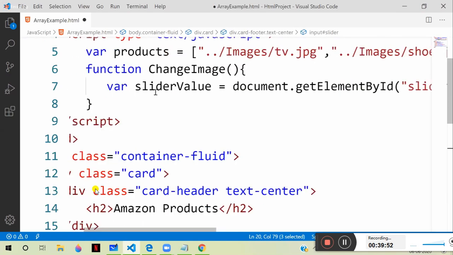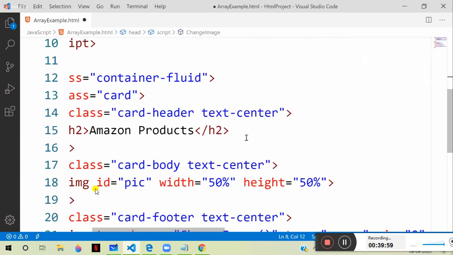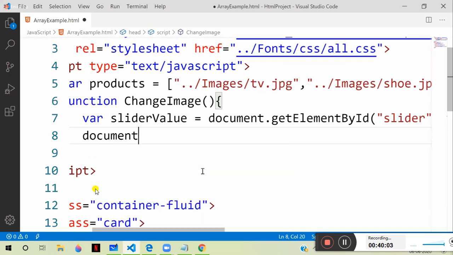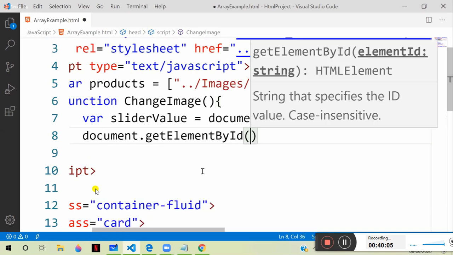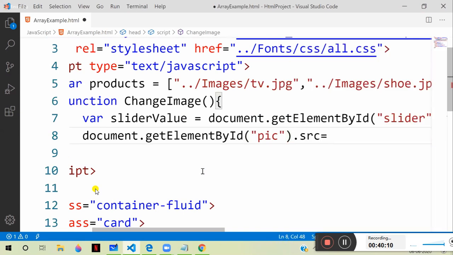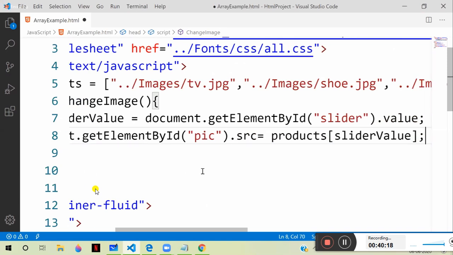Now we are collecting the picture also. The picture ID is pic. So document.getElementById('pic').src is equal to products, into which we will pass the slider value.